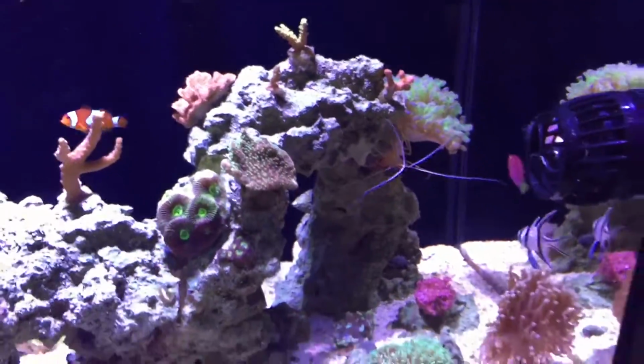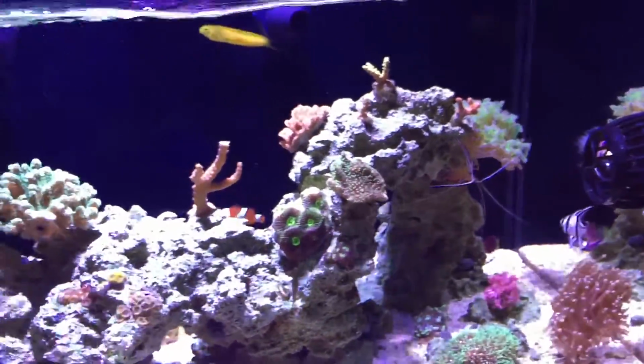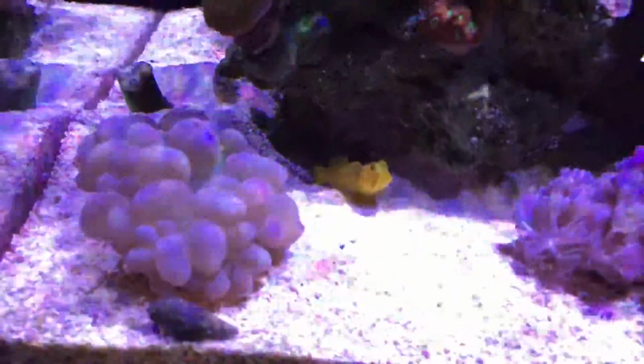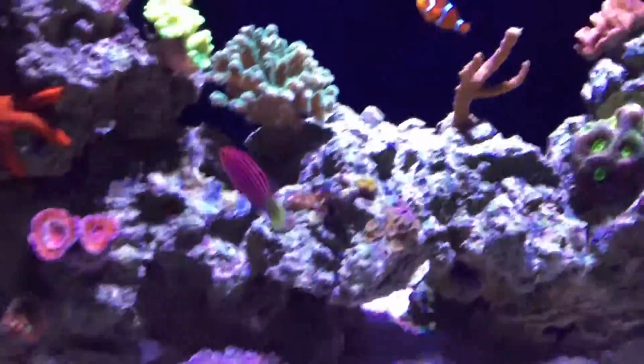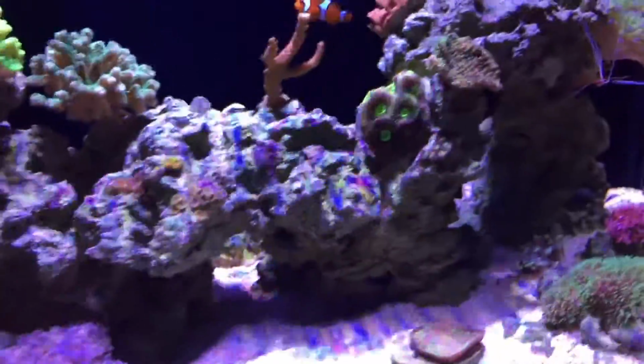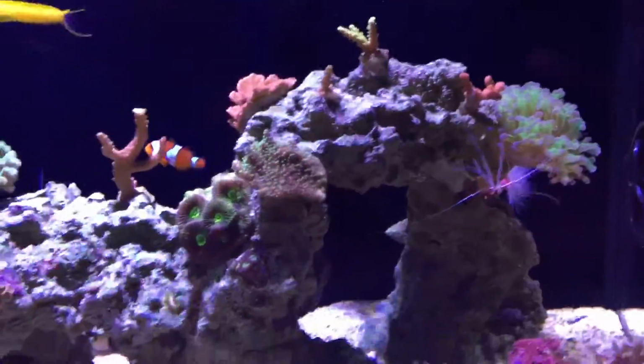Six line wrasse is doing good. All the fish in here are doing good. Not one of them is sick. They all get fed very well. We got the Watchman goby down here. We got the Oscillator's clown six line. We got the canary blenny. We got the Bengalina cardinal fish, and then we got the firefish. He pretty much hides now, and he'll come out when food's out, and I'll see him swim around every now and then.